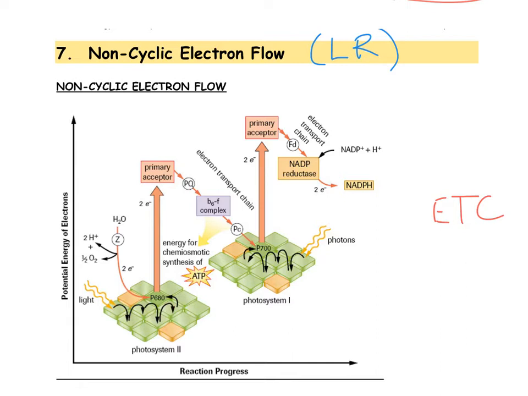And so how that happens is that we have what's called a Z protein that's going to take our water molecule and break it down. And in so doing, we get the two electrons that are going to fill the hole in P680. Now there are a couple of other things that are going to happen at the same time, because when we split water, we end up with products. So the first product is a couple of hydrogen ions, and they're going to end up being in the lumen, the interior part of the thylakoid, and then we release oxygen as a waste product.